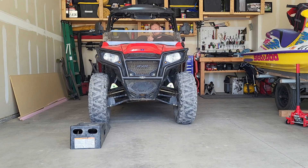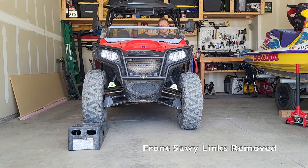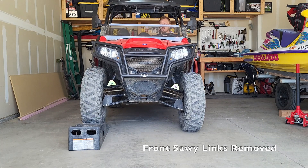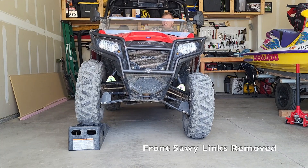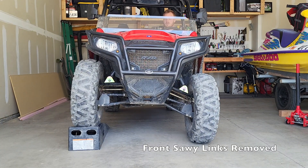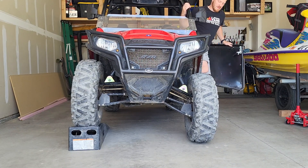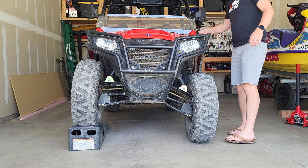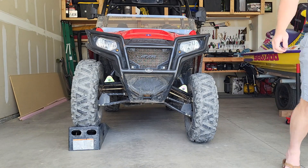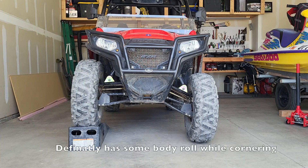I've already spared you guys the time to remove the sway bar — pretty self-explanatory, you can look it up somewhere else. But you can see right away when I was driving up I actually couldn't tell if I was even on the ramp because of how well the suspension was working. You can see the difference almost immediately with the front sway bar removed, which is where I started out. I had to double check to make sure I was even up there. It's clearly a huge difference with how the suspension is articulating.